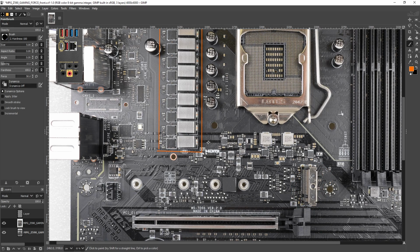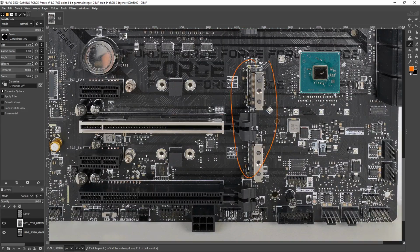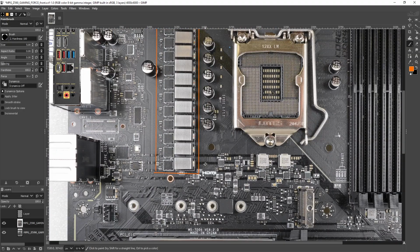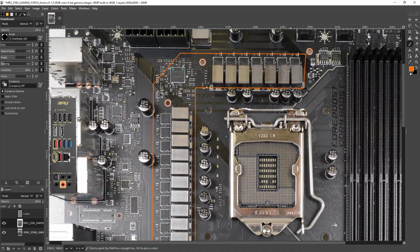So I really don't see this as a problem. You're just stuck with these two, which is what you'd get on a Z490 board anyway, because 10th gen just didn't have the lanes. That's not a motherboard thing, that's an Intel thing. So, anyway, let's talk power delivery.